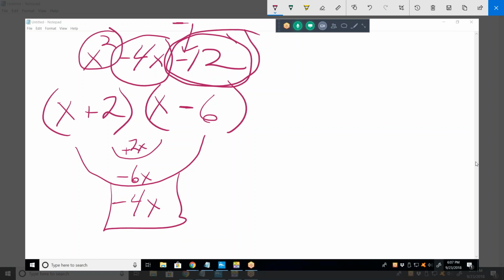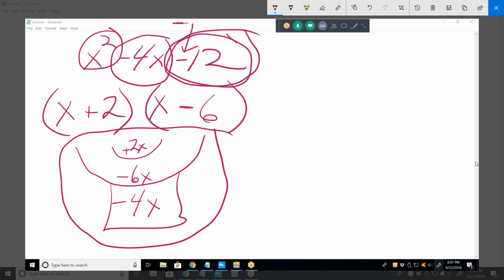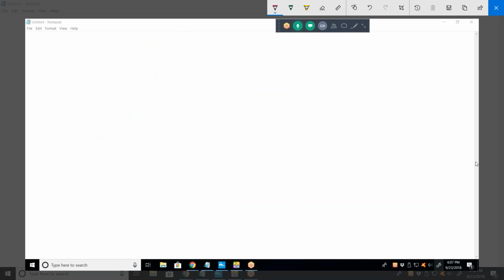Now, this might seem like a big deal. I'm checking my answer. But you're going to come across harder quadratics where this is a vital part of solving it. You have to do that. You have to do the inside, the outside to determine whether or not you get the middle term. It's always the middle term that's tough. The left term and the right term are never tough. It's the middle term. What else you got?